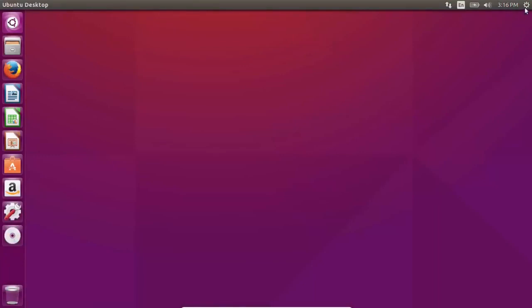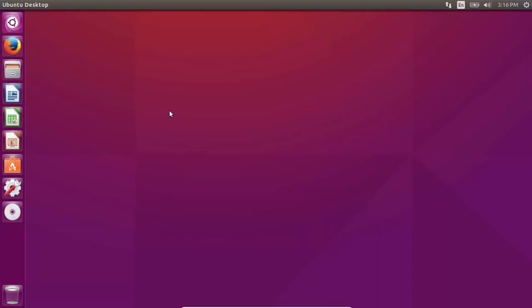Now, we're actually going to get into the customizations. So the dash here, or the launcher on the left-hand side, already has some items pinned to it. If you don't want something pinned, you can simply right-click, unlock from launcher. And let's say you want to move stuff around. You can hold your left mouse button until it slightly displaces it, and then you can move it up and down and place it wherever you want to.